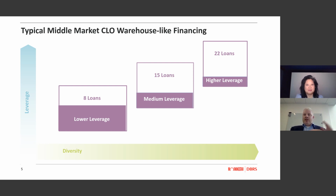That entire continuum from left to right is essentially an arc that runs from a structured finance style of analysis to a corporate analysis. So we'll talk a little bit about how these portfolios look and how they change over time, and talk a little bit more about the corporate end of the spectrum shortly.